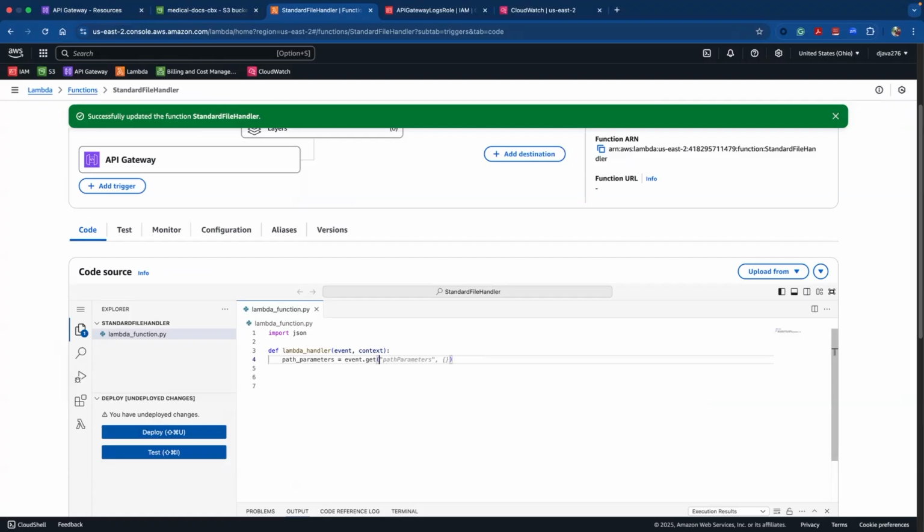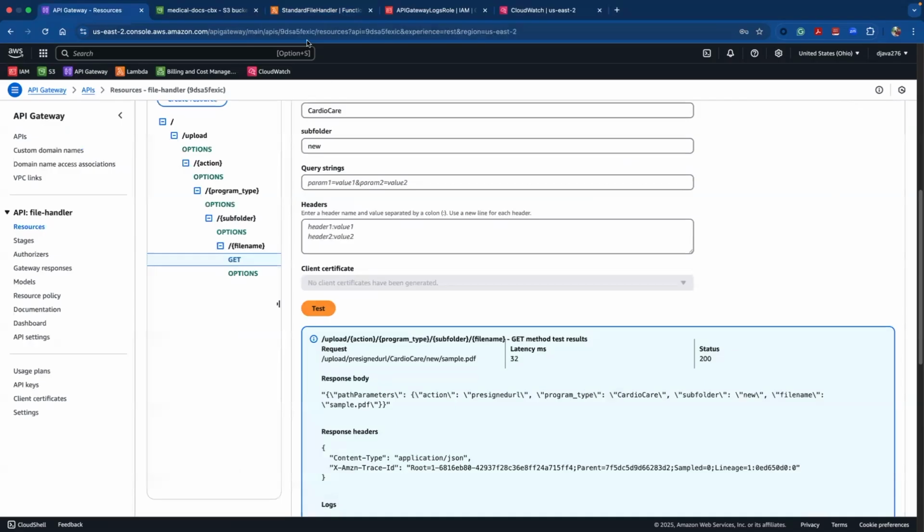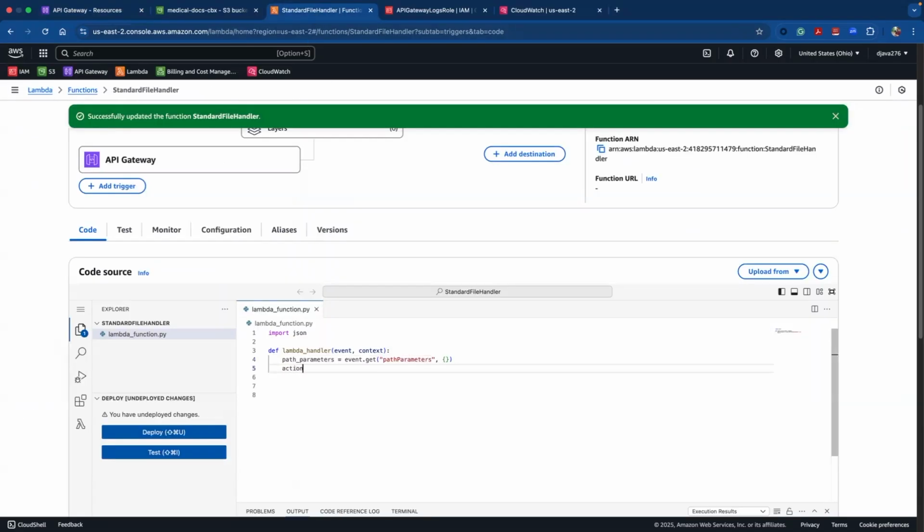And this is correct. We get the path parameters, and within the path parameters, you'll have another dictionary. From the path parameters, the first one is action, so we get the action. Then program type, then the subfolder, and next we get the file name too.